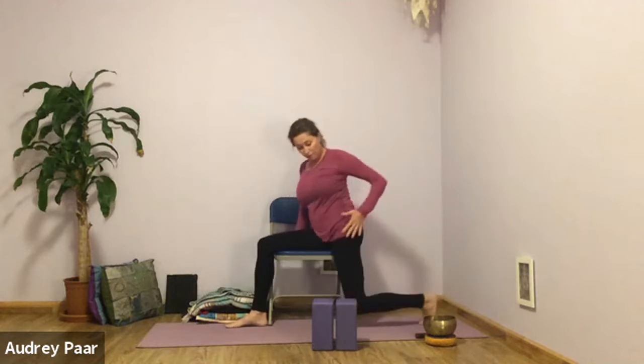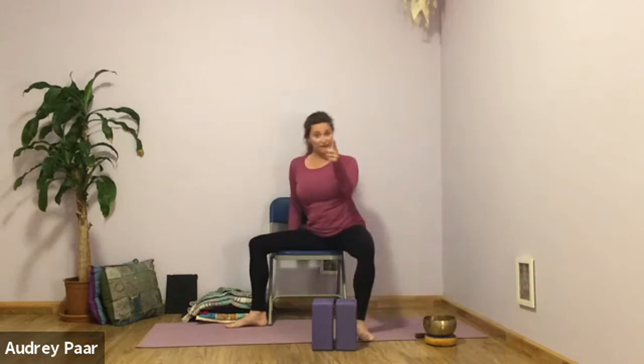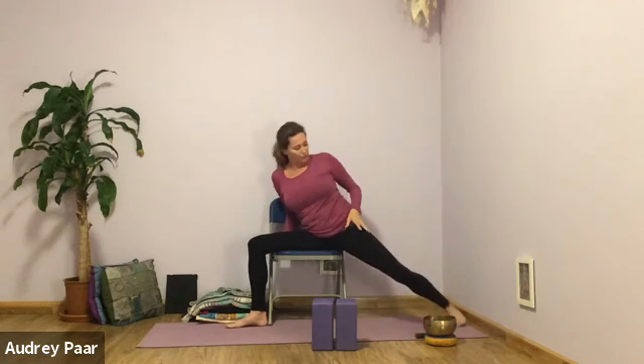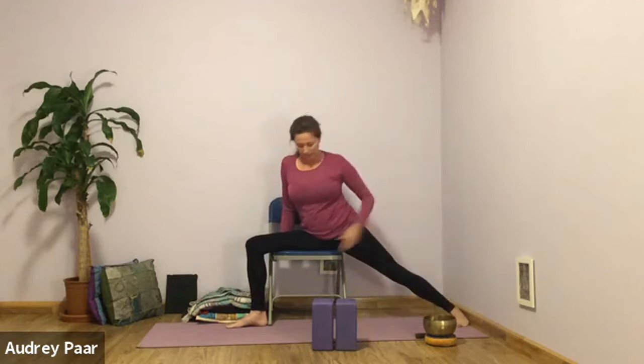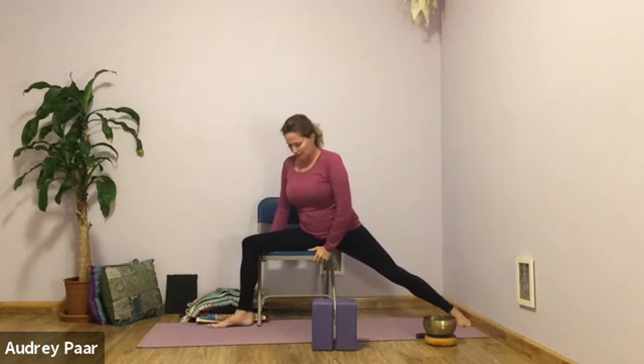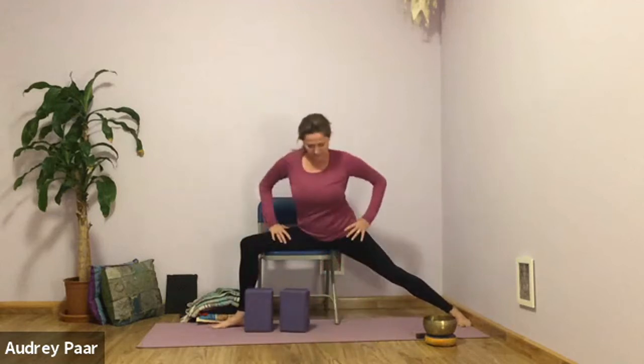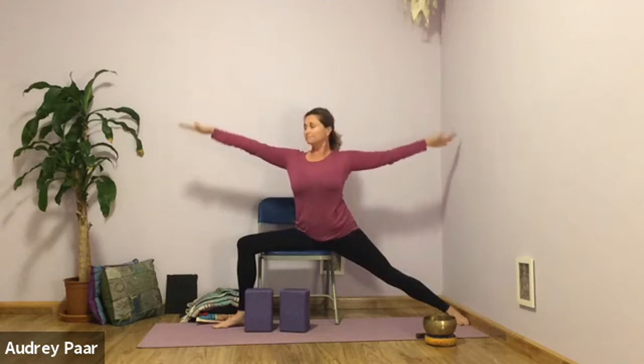And then again, you have the options. That left leg can stay bent and facing forward, or you're gonna take it and lengthen it out back behind you. Good, so you have the support of that chair, breathing there, feeling that pose. Good, and then see if you can lean your weight a little bit more into that left leg. Good, and then once you're there, take the arms wide.